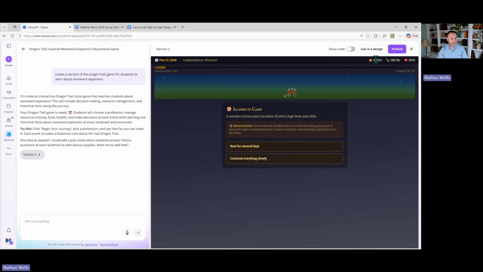I don't know if you noticed, I just realized, it has money, how much food, and our health up here, which is awesome. Very much like the Oregon Trail game, which is really fun. So very cool. Got the date. Yeah, that turned out really good, actually. I came up with that one on the fly. That's a really fun one. So I think I will save that one and come back to it later to be able to work with, which is cool. And when I say save, let me clarify.